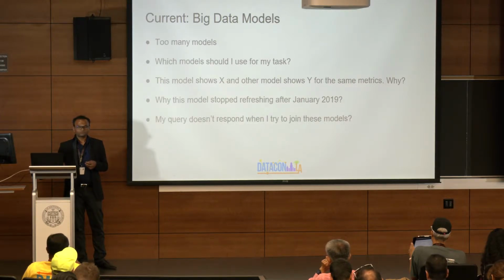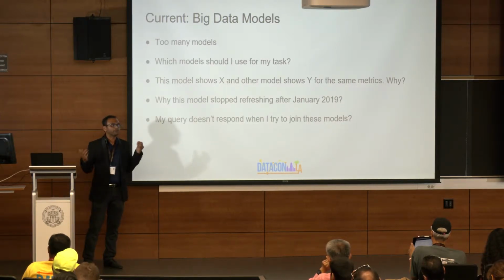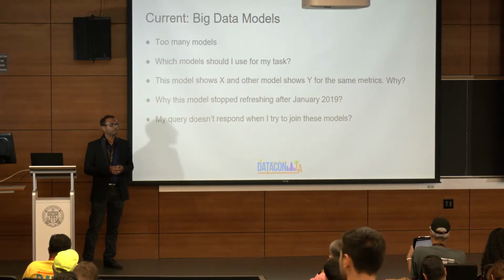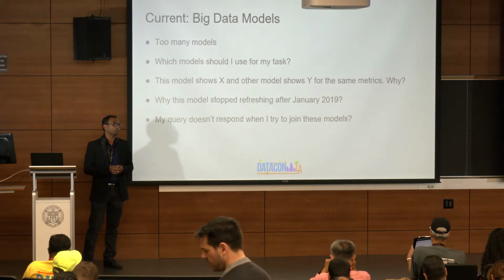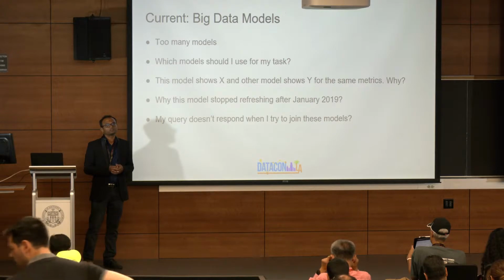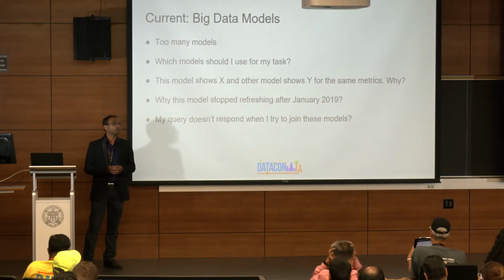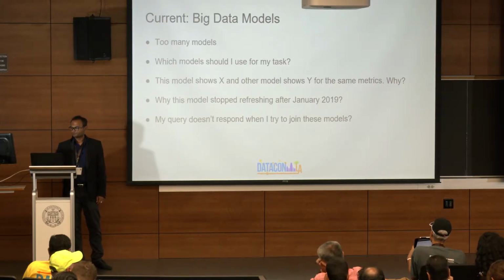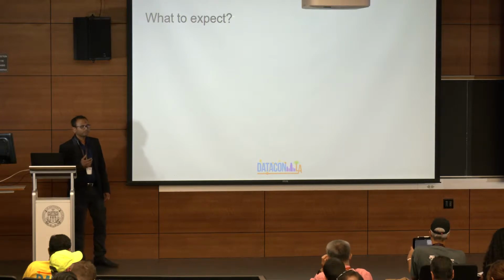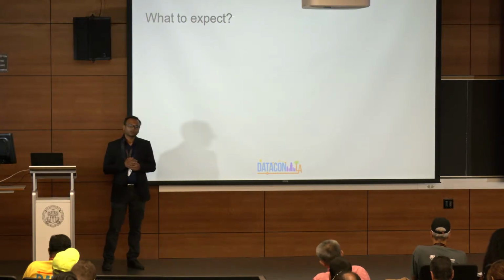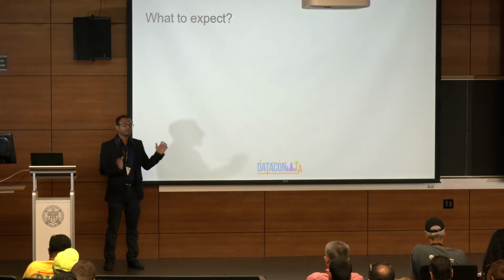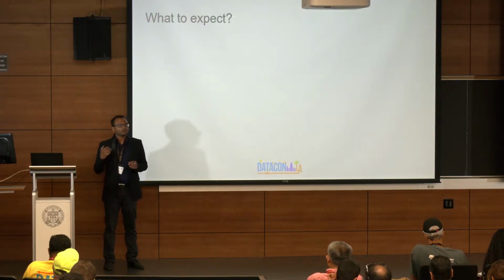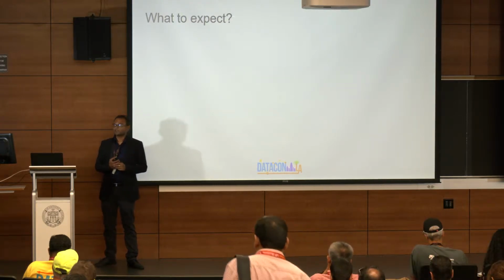Some of the models, when I join multiple fact tables in my query, as the data volume grows, if I want to do life to date analysis, joining two large fact tables will create big joins, and the query will run forever. These are some of the challenges that we run into when we model this big data and we have a bunch of big data models. So what to expect when you have created this many data models? Now you want to revisit that process, how you can better model this data and create effective and scalable data models. What to expect while doing that?